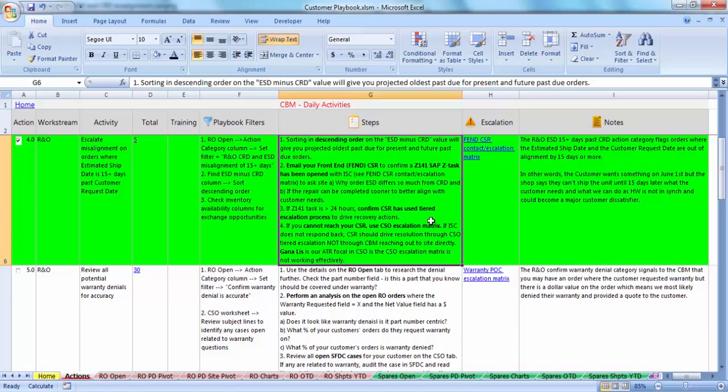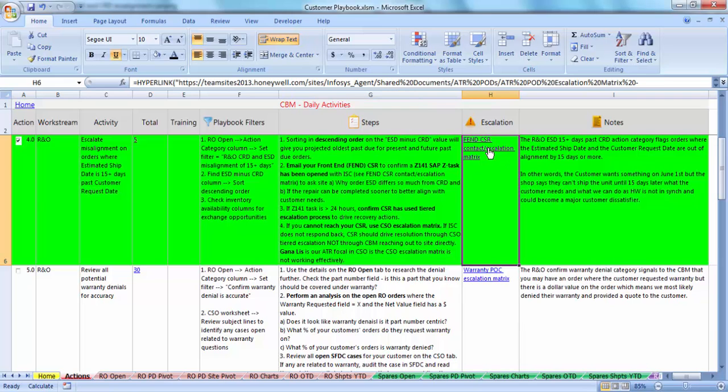Once the CSR opens the Z141, ISC has 1 business day to respond back to that task and close it out, basically provide an answer. So you're going to need to follow up with the CSR. Hopefully the CSR follows up with you. But if ISC does not respond back, then the CSR should use their own CSO tiered structure process to escalate those Z141s. Now, if you email the CSR and you don't get a response back, and it's over 1 day, then you can use the front-end CSR escalation matrix.